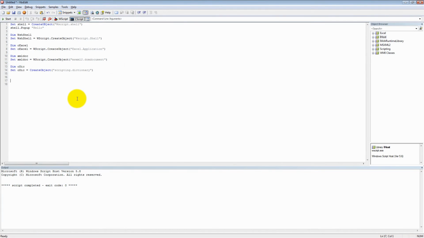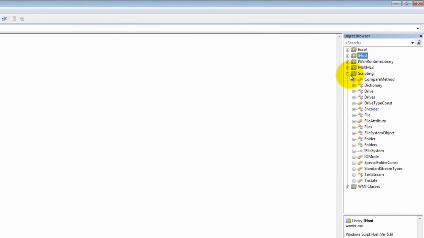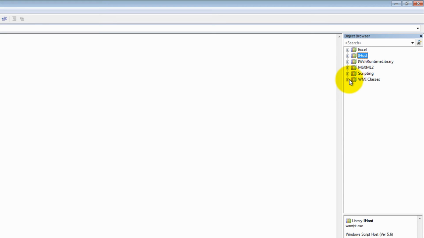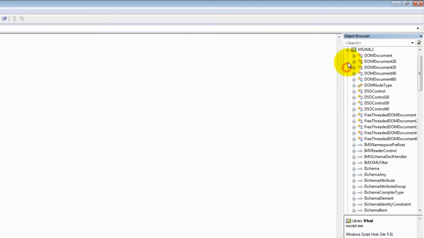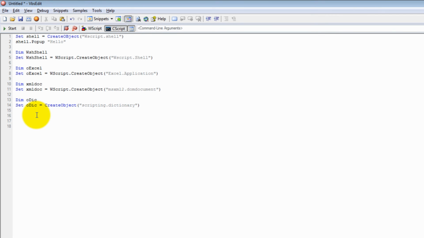Okay, one more thing that I wanted to show you guys here is just this object browser. Do you see how I created all of these objects? Along with all of these objects, I get this object browser. It will show me all of the properties and methods that are available, for example, to the scripting object, the XML object, and so on and so forth. You can obviously always see it by hitting a dot and seeing the IntelliSense.